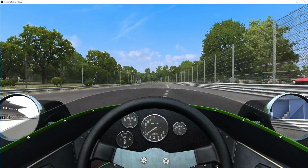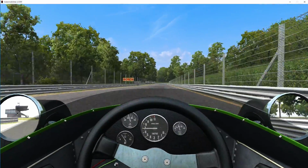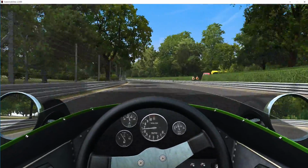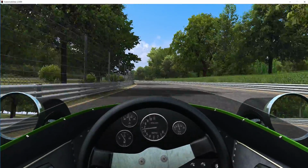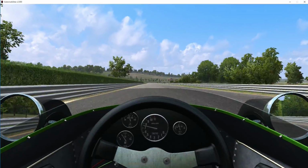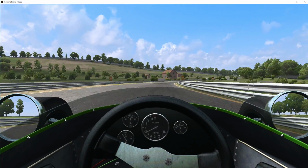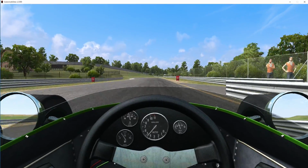A few more Volkswagens there, look. So this is Tamburello. Excuse me. So you can see there, obviously if we go to another later version, you'll see there's a little bit of runoff, but nowhere near as much as there should be. This is Villeneuve. Again, flat out through here. And then come to the chicane.